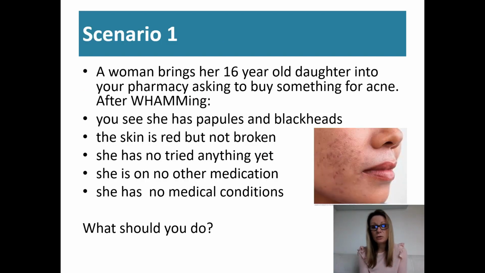We are back in your busy community pharmacy, and you have a lady that comes in with her 16-year-old daughter asking to buy something for acne. So after asking your WHAM questions, you can see she's got some papules and blackheads. The skin is red, but it's not broken. She hasn't tried anything yet. She isn't on any other medication, and she has no medical conditions. So have a think what you want to do for the young girl, and then we'll go through it on the next screencast.